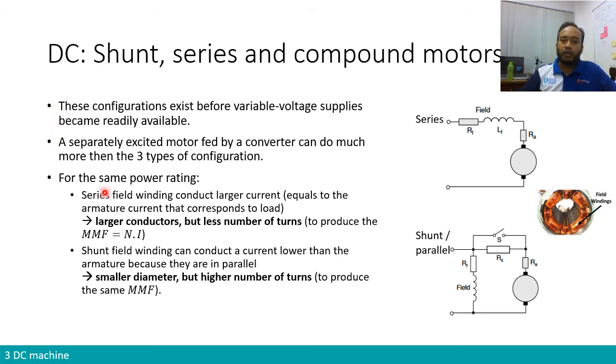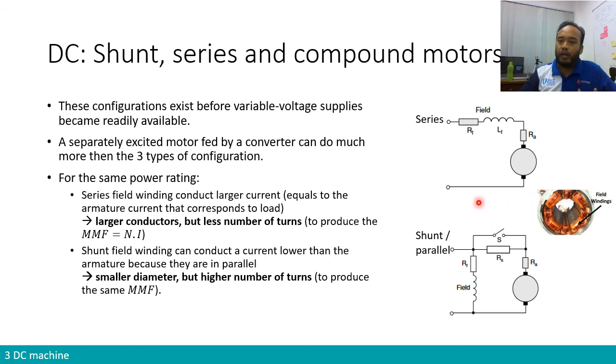So we are going to now compare between series and shunt or parallel field winding configuration. So what we need to understand is that the connection we are discussing here is basically the connection between the armature winding and field winding to the power supply, right? So as mentioned just now, series means your field winding is connected in series with the armature. Shunt winding is when your field winding is in parallel with your armature. So what we call field winding is the winding on the stator part, as we can see here.